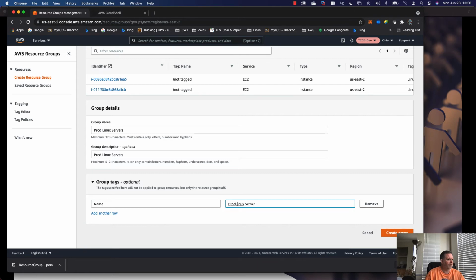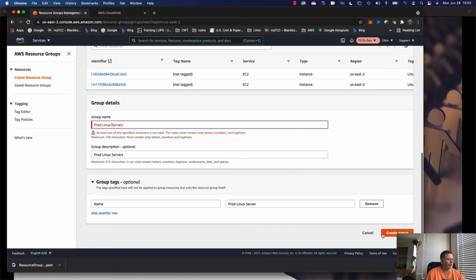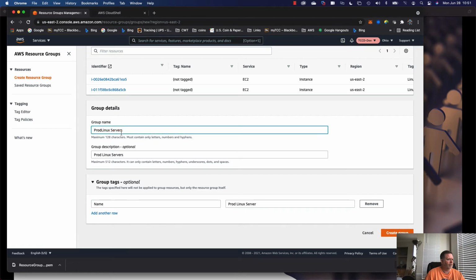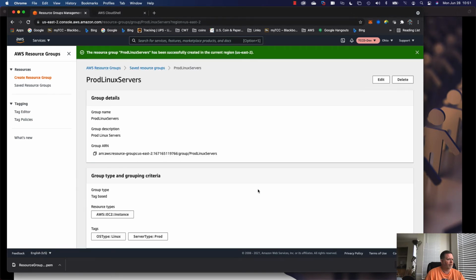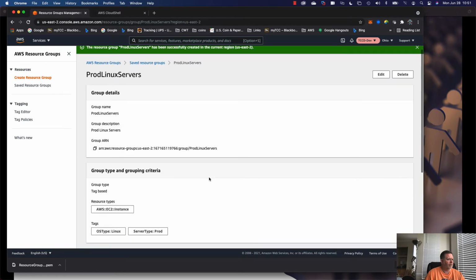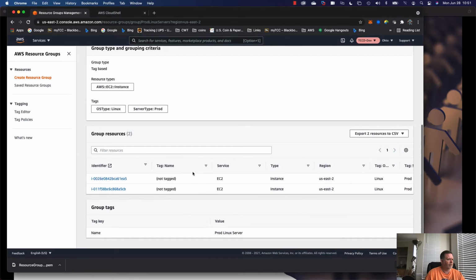Let's see, I think you can do spaces. Create group. Okay, can't have spaces in the name. Okay, so I've got the resource group created.